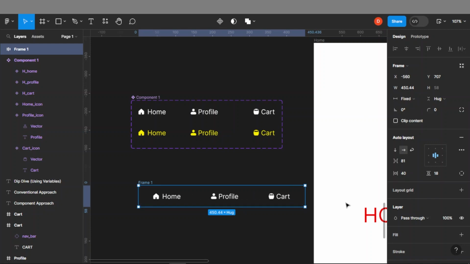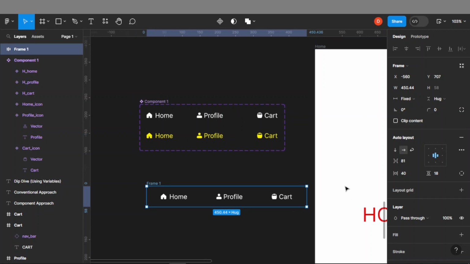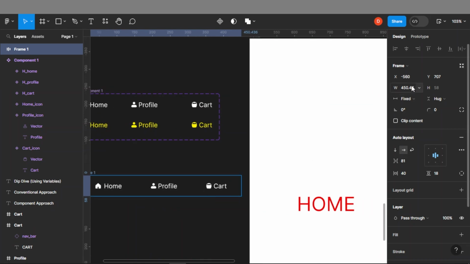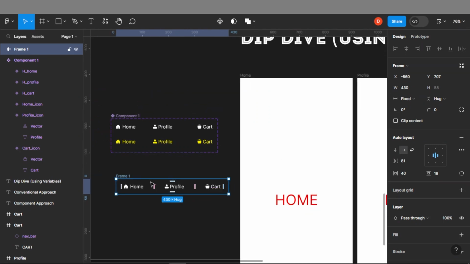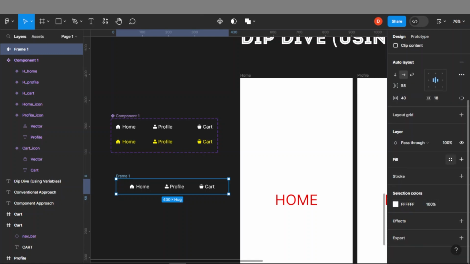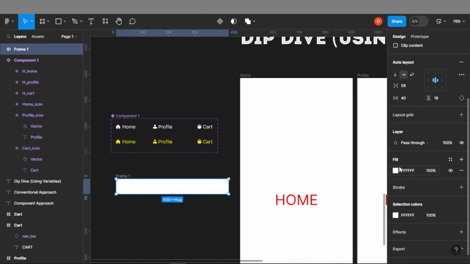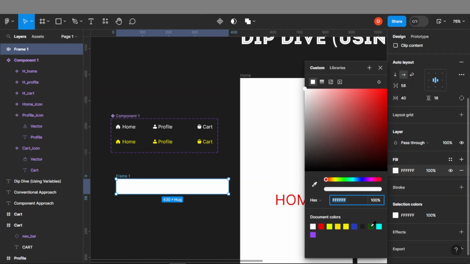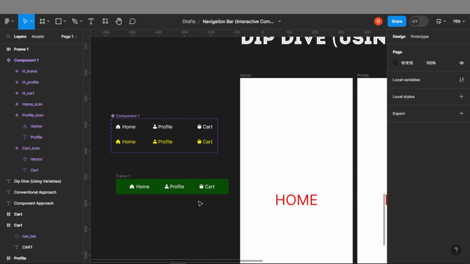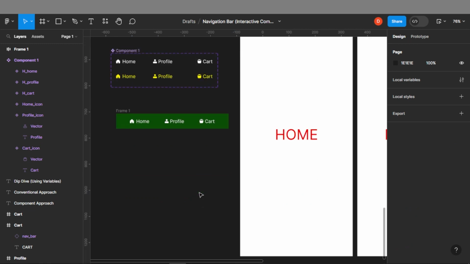And since my navigation bar should be with respect to the screen width, I come in here and type 430, since that's what we checked. And the spacing between them is too much. Come here and reduce the spacing so that it contracts a bit, and I'm fine. Of course, I have to give it a color, the frame color. I come in here and click on plus, and I use a color I've used before, that is the green, and I'm fine. And if I have it like this now, I'm cool.